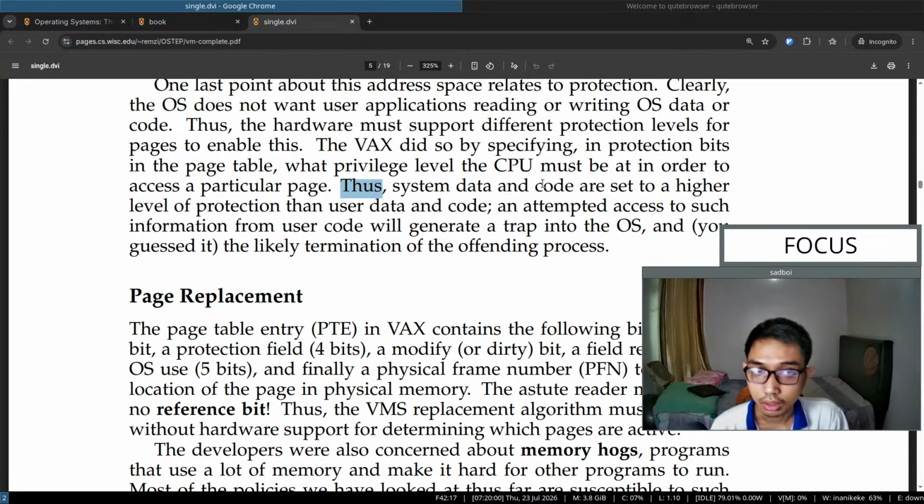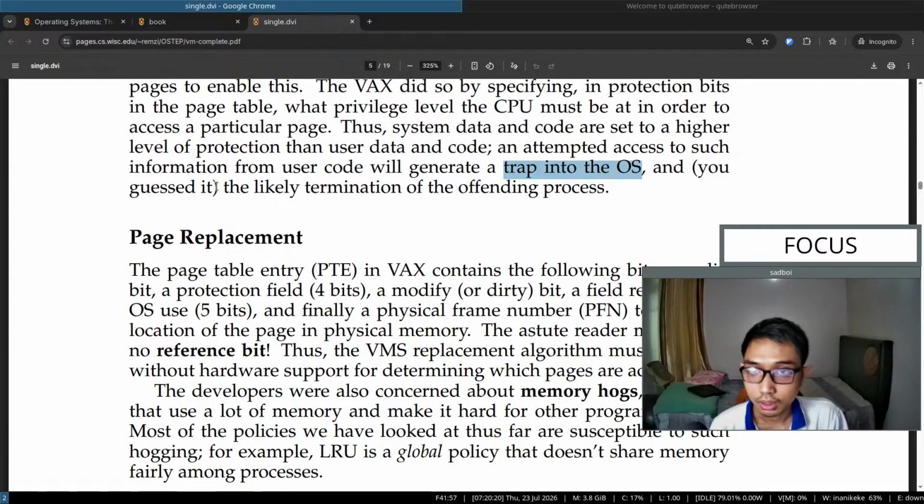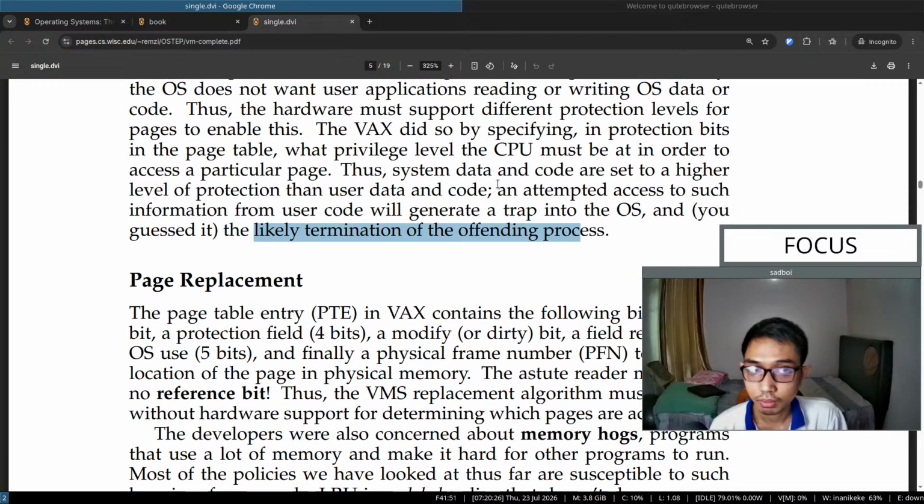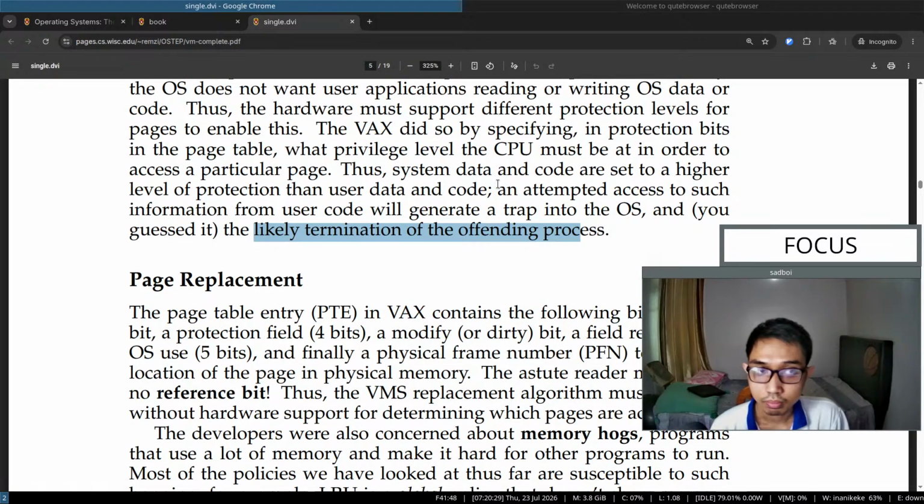Thus, system data and code are set to a higher level of protection than user data and code. An attempt to access such information from user code will generate a trap into the operating system and, you guessed it, the likely termination of the offending process.